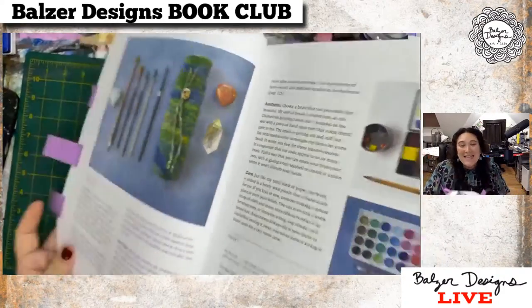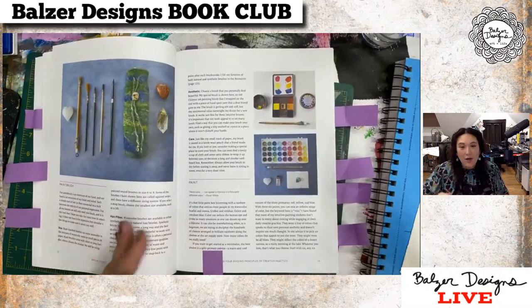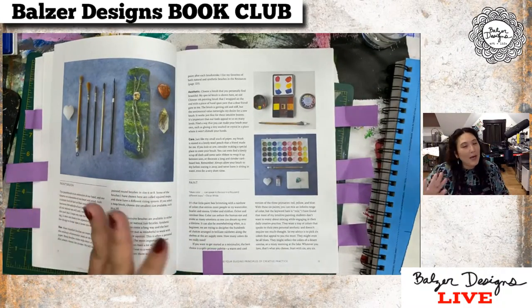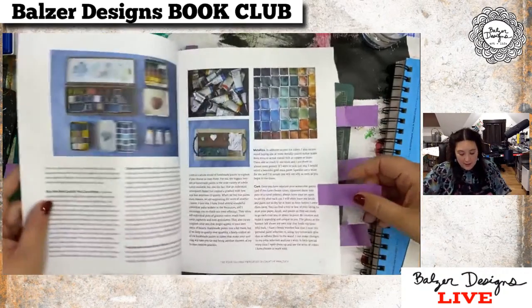Although I have to say, she adds metallic watercolor to almost everything, which I find really interesting. And I also was kind of like, I know that I want to add metallic watercolor to everything, but I got a little convinced occasionally when that sparkle really made a difference.